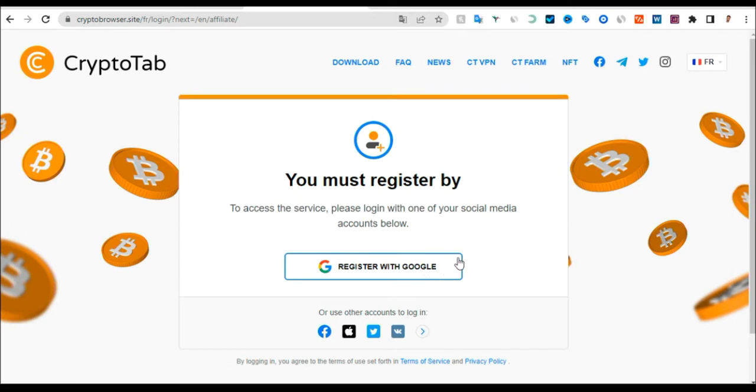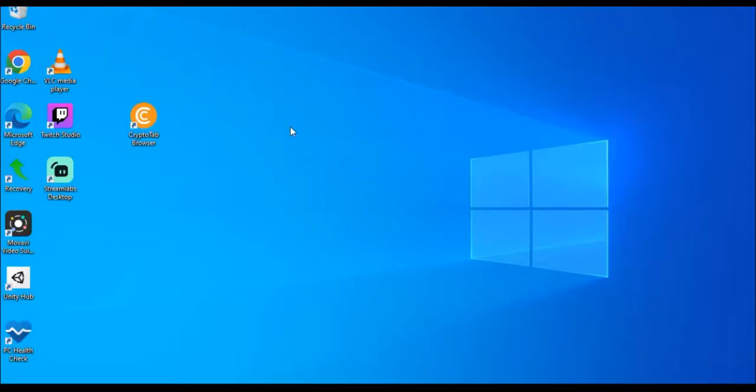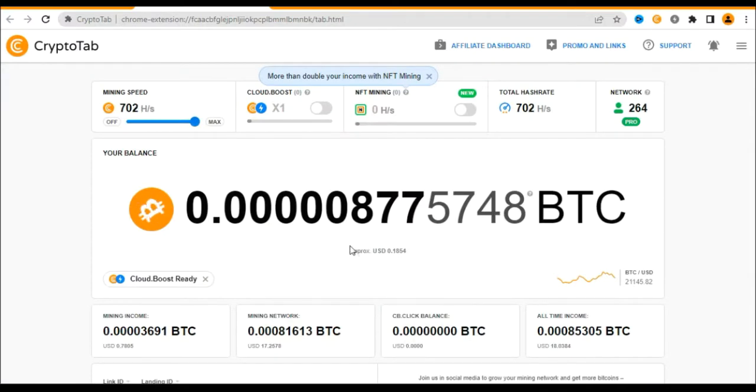Once you click on register, you just need to enter your Gmail and password, and your account will be created. They will send you an email to click. You click on that email they send you, your account will be verified, and you don't need to do anything else. Once your account has been verified, you come back to the CryptoTab browser on your smartphone. Let us say this is our computer now, and this is the application, and we click on it, and it will open up our CryptoTab.